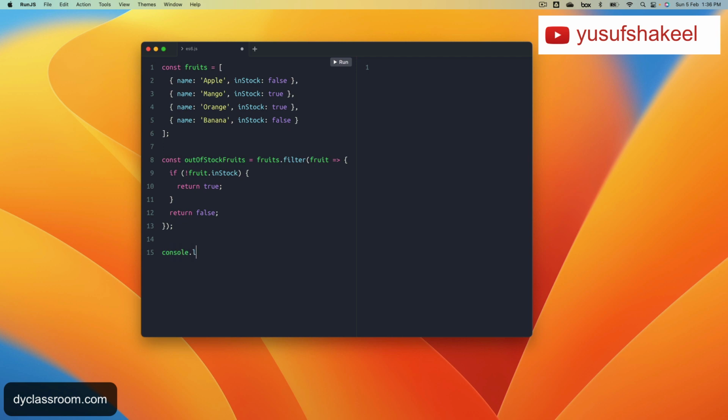And now if we console log outOfStockFruits and run this, we get all the out of stock fruits. Apple is out of stock, so name apple, inStock false. Banana is out of stock, so name banana, inStock is false. And if we want, we can simplify it by writing something like this.